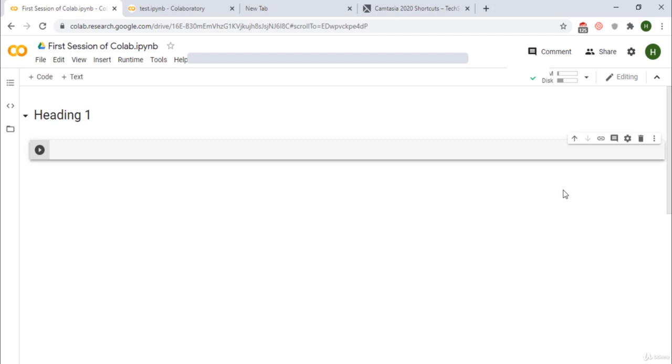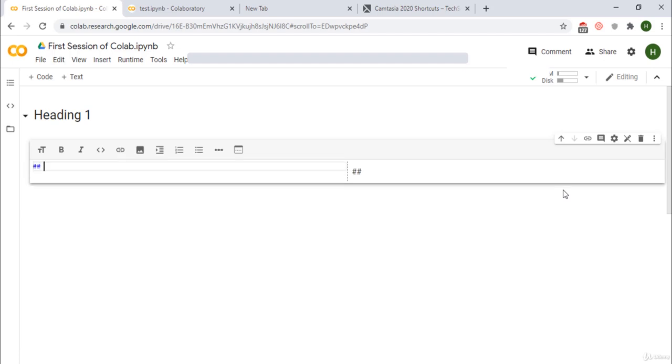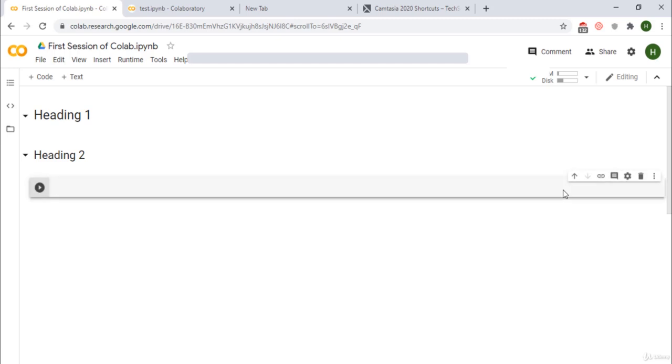And the other cell right now is the code cell. So let's convert it into a text cell and write down the subheading. To write a subheading, I've used the double hash. After that, let's write heading 2. As you can see, the preview on the right side shows that this is a heading that is smaller in title. So this is a subheading. Let's press Shift plus Enter and move on.